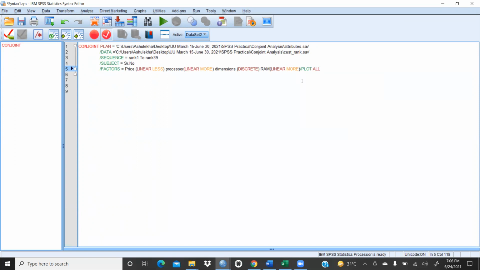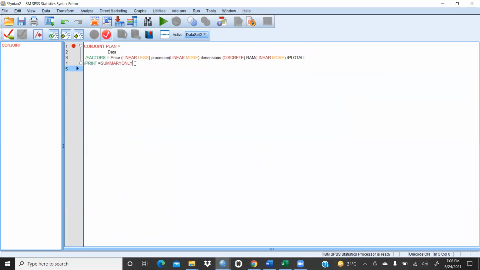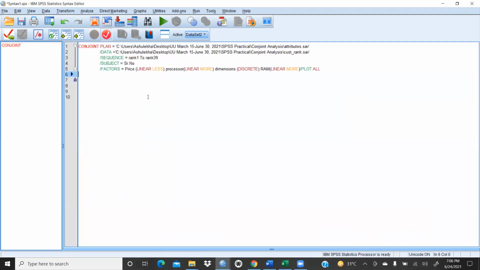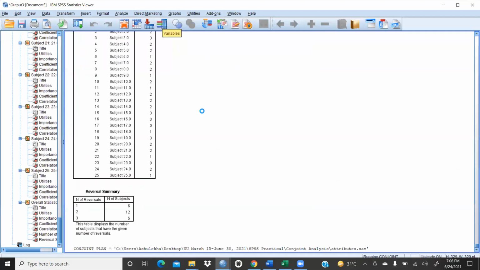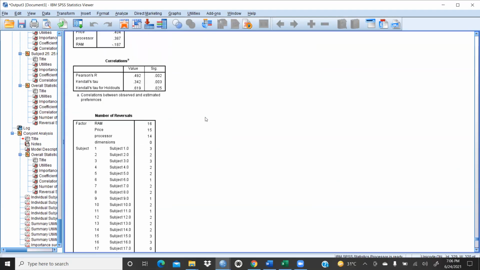And in the next line, I said the same thing, print summary only. I want a summary in one summary sheet, right? All the respondents' summary on one sheet. The moment I run this, right? So I have run, and you could see here, now the summary is here.